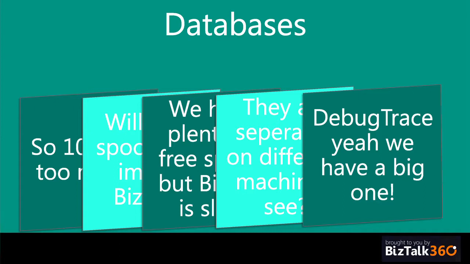Databases. I've seen a few different cases. 100 gigabytes, is that too much? No, you're safe, it's good. It's terrible. Or even my spool size, 300 rows, is that a lot? No, but how about 300,000, right? You guys know what the spool table is? I guess some people are wondering what he's talking about. The spool table is basically where everything goes through. So if you have a big spool table, obviously things are going to slow down. If you want to talk more about the spool, we can do it after.